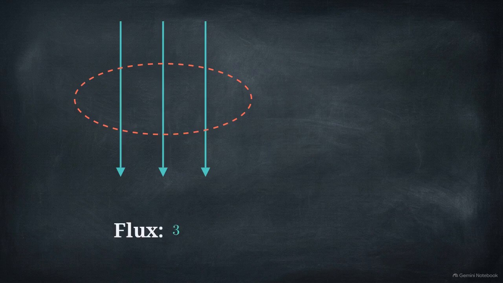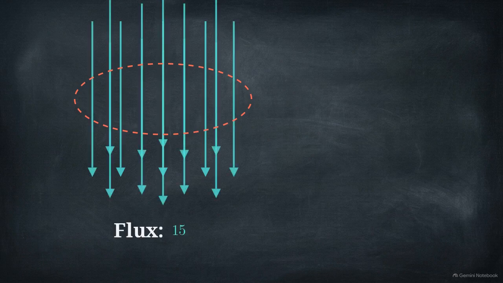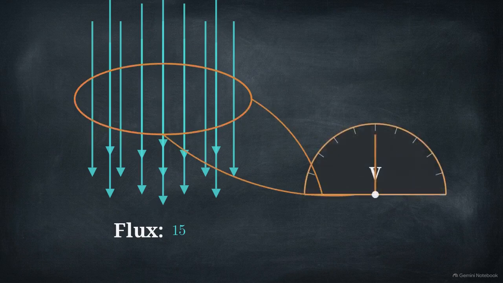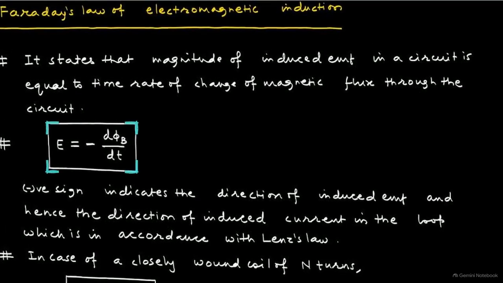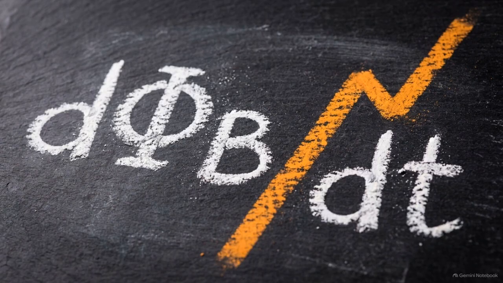This is the total volume of magnetic field lines passing perpendicularly through a specific bounded area. The intensity of the voltage induced in a circuit depends entirely on how rapidly that precise quantity of flux changes. Looking at Faraday's notes, we see this relationship quantified for a single loop. The equation states that E, the induced electromotive force, equals the negative derivative of magnetic flux with respect to time. That mathematical term on the right, d phi over dt, represents the instantaneous rate of change. A steeper, faster change yields a higher voltage.